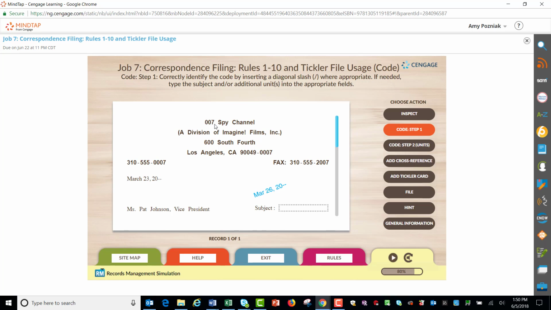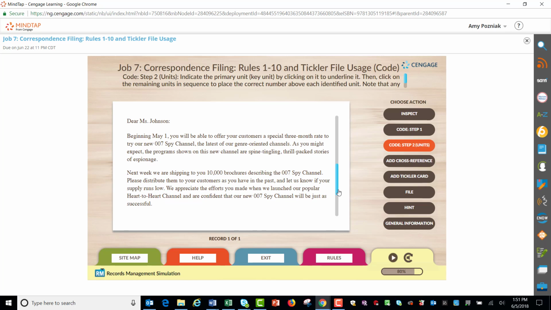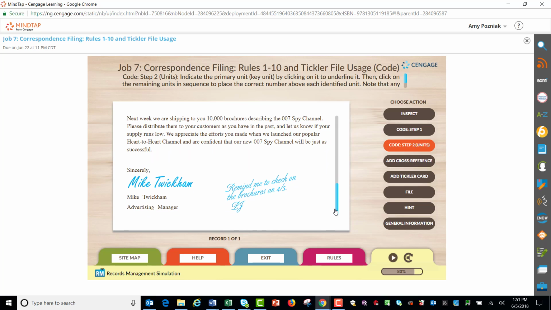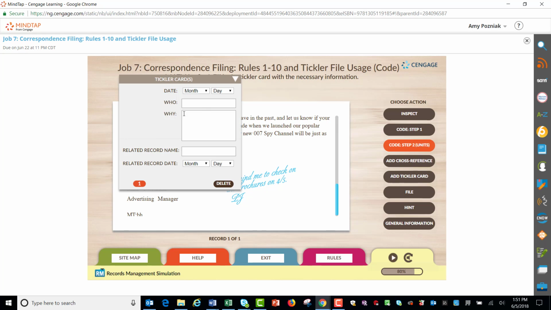I'm going to code it. I'm going to go right to left because it's a business. I like the simpler ones. Going to look through the document. Are they asking information? Okay. And again, there is an annotation here for the tickler file. So we're going to come here to a tickler card. And she wants a reminder on April 4th. And it's Pat Johnson again.